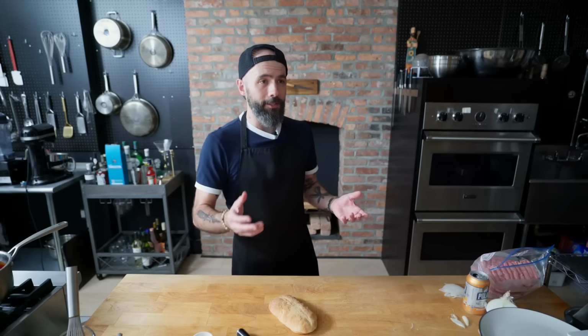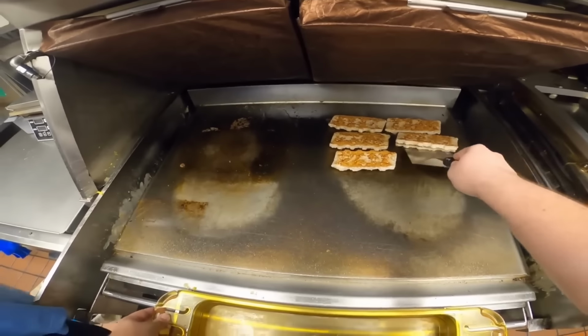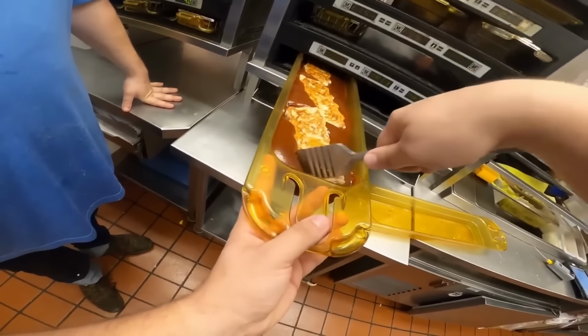I'm gonna nuke this for about 10 seconds so it gets nice and soft and pillowy and warm. And then I'm going to cook the patty to McDonald's specifications. A body cam of a McDonald's employee went viral recently where they showed the process where they just kind of pan fry it for a second. They just shove it into a drawer and then with barbecue sauce and they just heat it through the rest of the way with the barbecue sauce. So that's effectively what we're gonna do. And then we're gonna eat it.